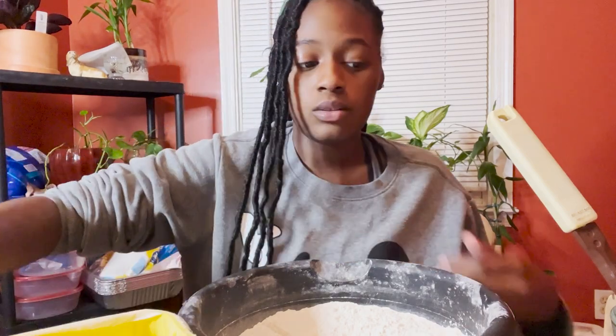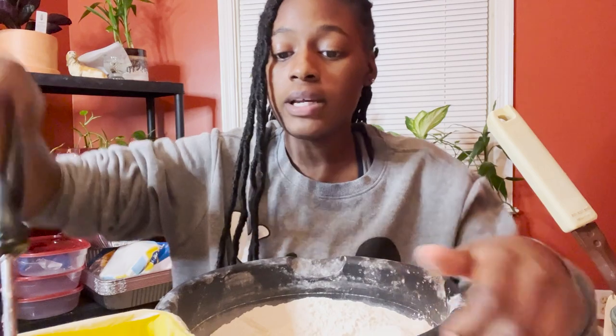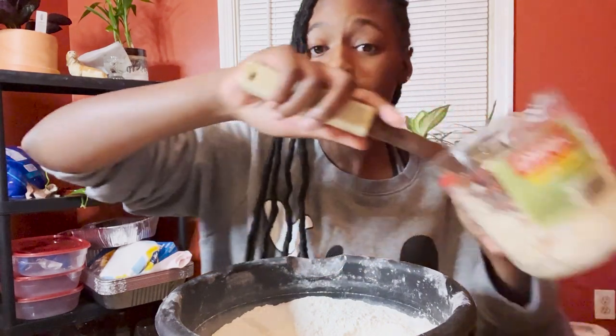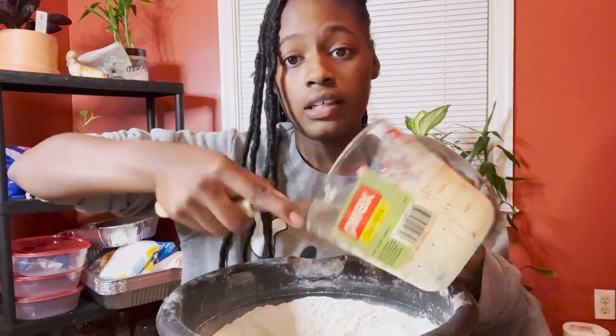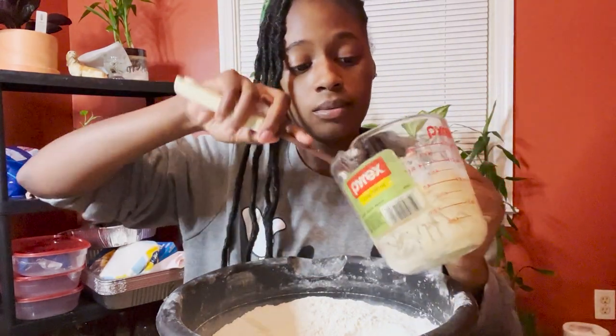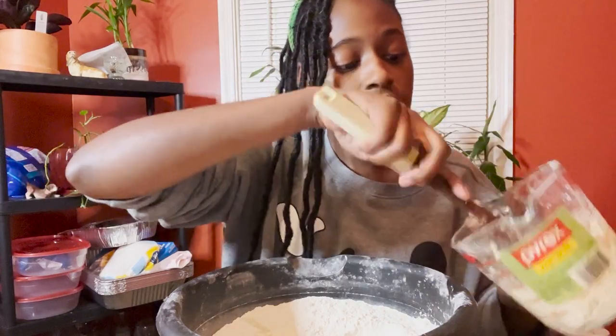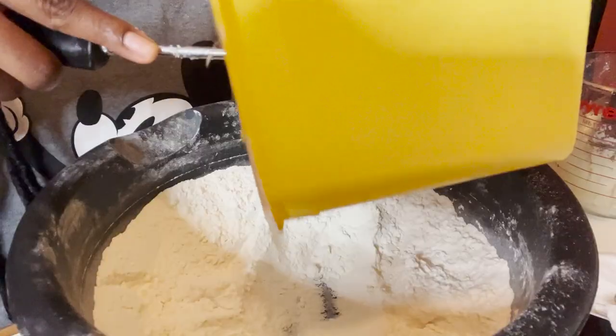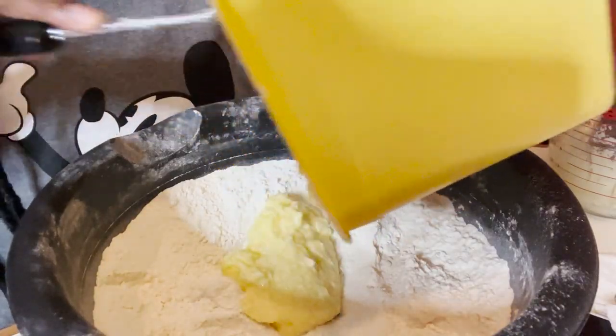It says pour the dry ingredients into the wet ingredients, but I'm not doing that. So I'm gonna take my chances and pour the wet ingredients into the dry ingredients, and hopefully it turns out good. But this little tester that I did looks like cookie dough. It looks, it sounds, and feels like cookie dough, and it's not extra sticky, it's just perfect.